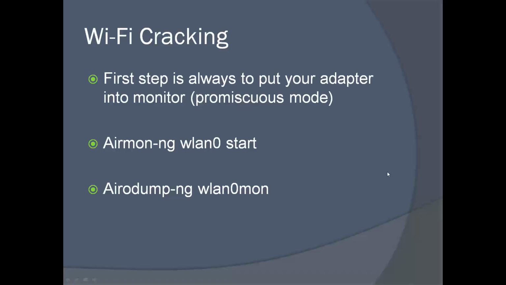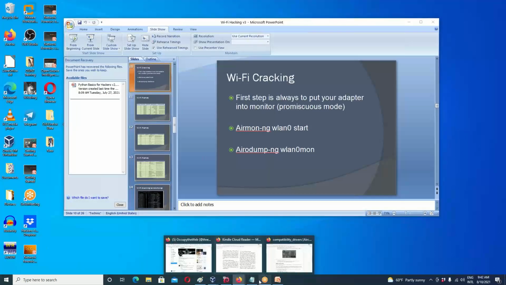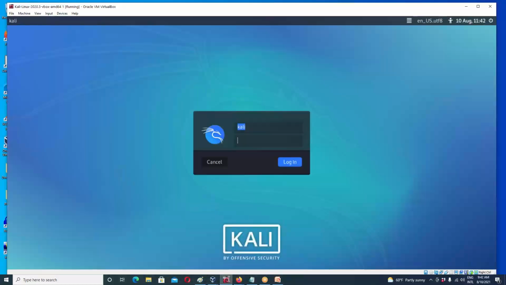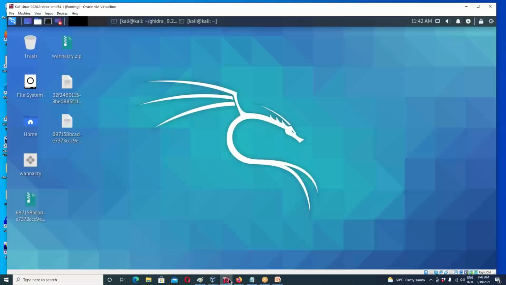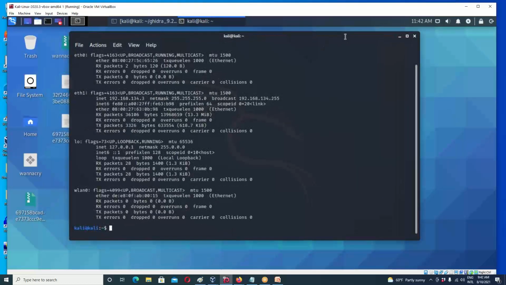All right, so let's go ahead and do that. Let's go back to our Kali, and let's open up over here. You can see we have wlan0. Also, I just want to show you a couple other commands that are useful when working with Wi-Fi.